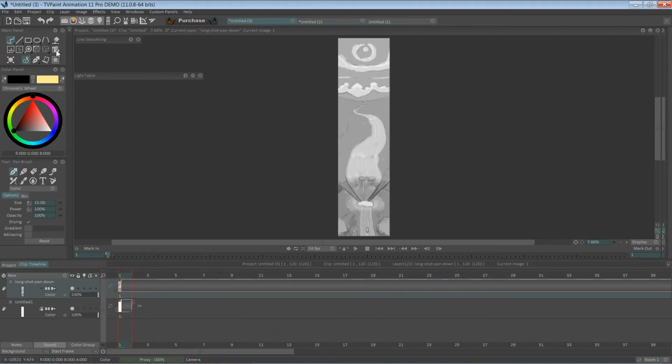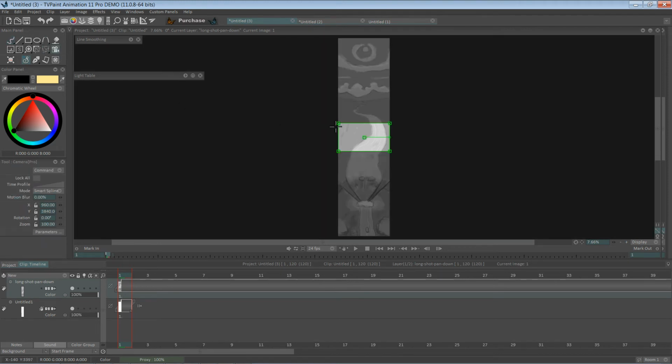So let's hit the camera button. By default it's in the center, and you can position where you want the first one to be. Do you want to start from the top going down, or start from down here, bottom going up? If you want to move the camera and keep the positioning in terms of X or Y, you have to hold Shift.